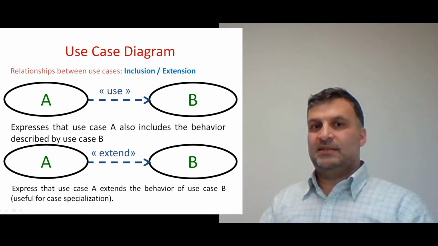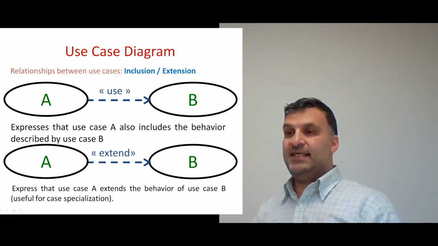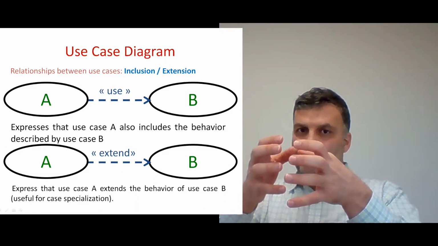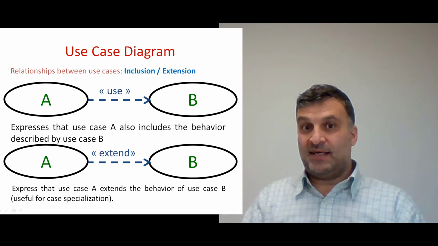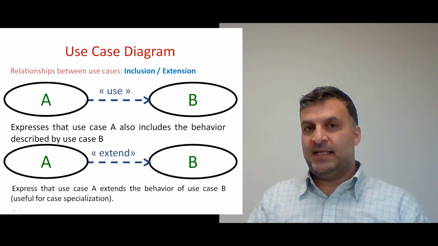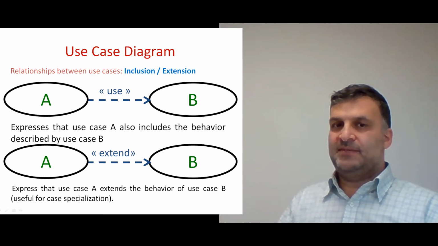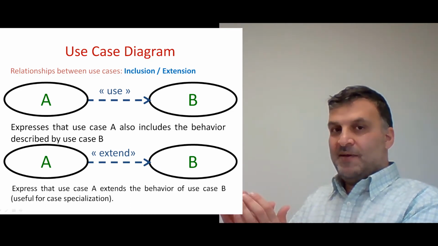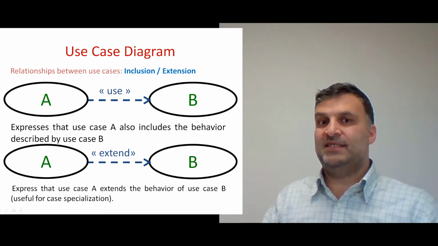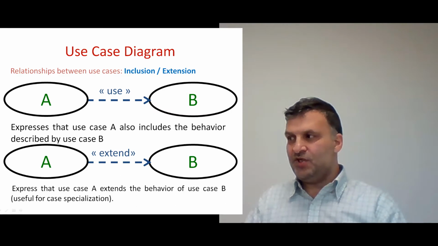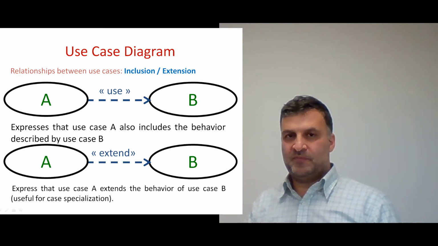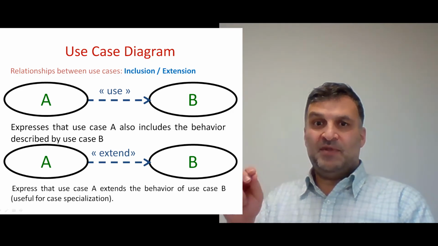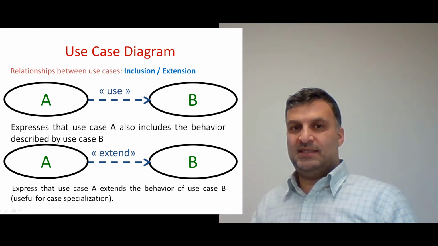The second type of relationship between use cases is extend. What is extend? We usually have some normal sequence in the execution of a use case, in the realization of a use case. With the extend relationship between two use cases, we can augment the behavior of use case B by some exception, because there is usual realization of the use case, and there is some exception. Perhaps I consult the data in a connected home, but I choose a parameter that does not exist. What will happen in this case?